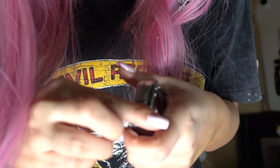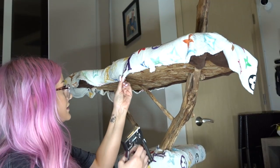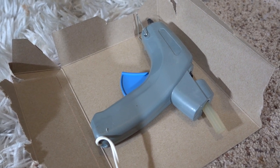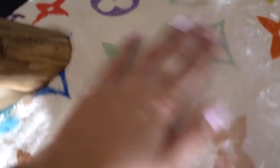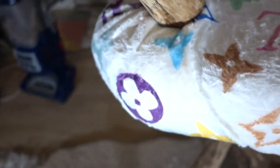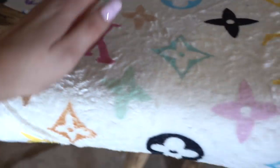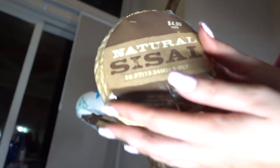I ran out of staples — all good though. I'm heating up my glue gun to do a few finishing touches on the fabric in these areas. I put some hot glue and I feel like that honestly doesn't look half bad — there are a few ripples but that makes sense. Next I'm gonna go ahead and put the new rope on here using hot glue.